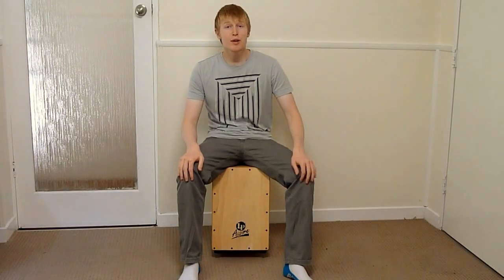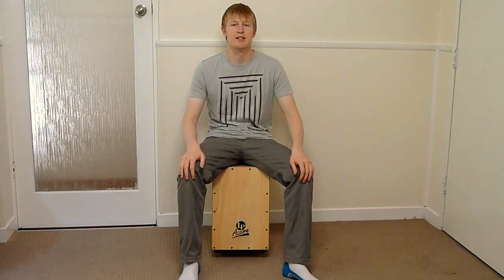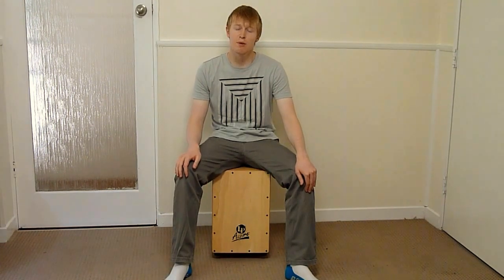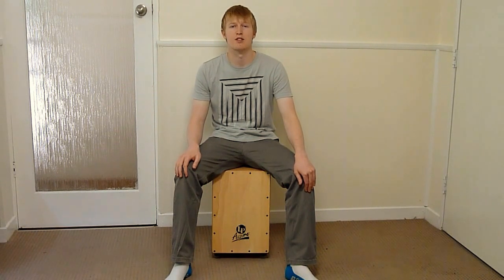And there we have 3 different cajon grooves played in 6-8 time. I think these rhythms have a nice flow to them, and you often hear them in ballads and those styles of music.